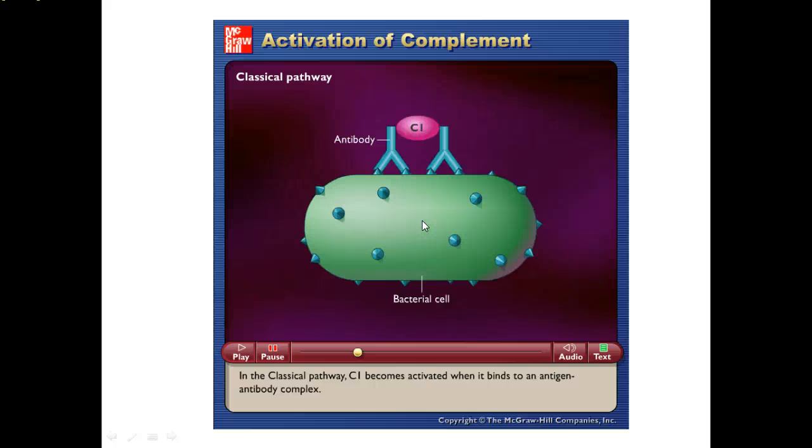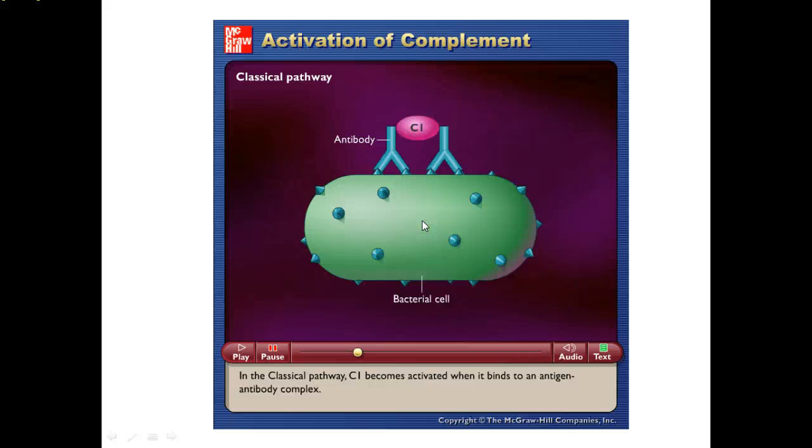But antibodies are a product of our immune system. Unless someone has given them to you, you had to produce that. In order to produce that, the very first time you see a pathogen, it takes about 7 to 14 days. So that's why I say this is probably not happening first. It may happen later, or on subsequent exposures to the same antigen, but it's probably not the most common way in which complement is being activated. Classical, as I said, because this is what we discovered first. The alternative kind of sounds like, oh, this is what happens alternatively. Oh no, this is probably what happens first, okay?